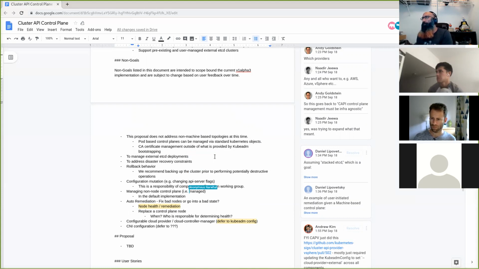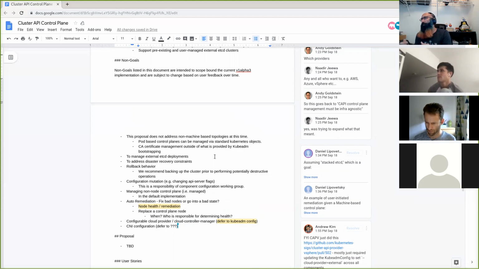We've called out rollback behavior as being a non-goal for V1Alpha3. I'm pretty sure everybody here is familiar with all of the various edge cases we could hit with that. So I think it's something we'll have to tackle in the future, but for at least the initial MVP release, it seems like a very big rabbit hole that we probably don't want to try to tackle right now.